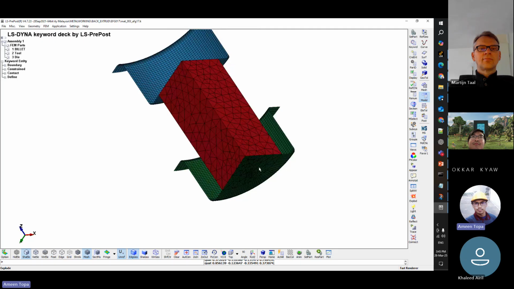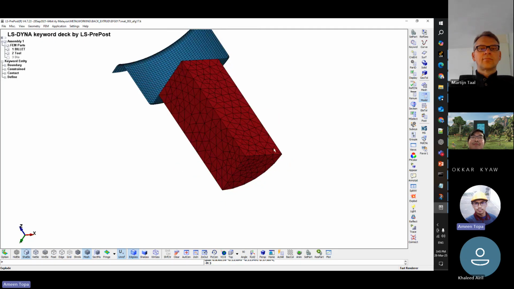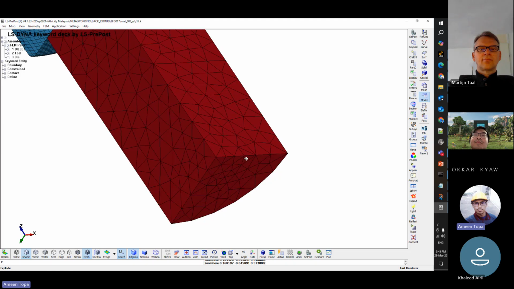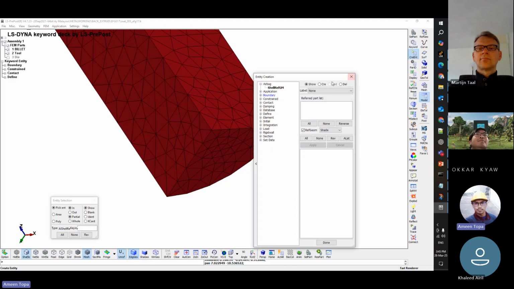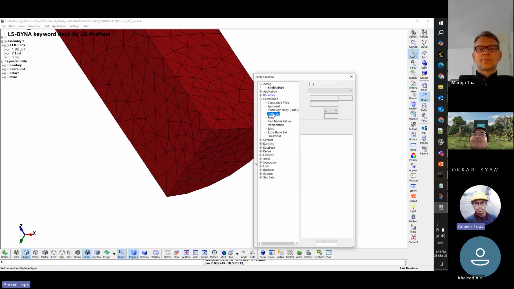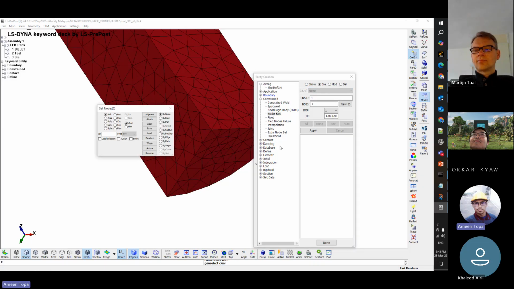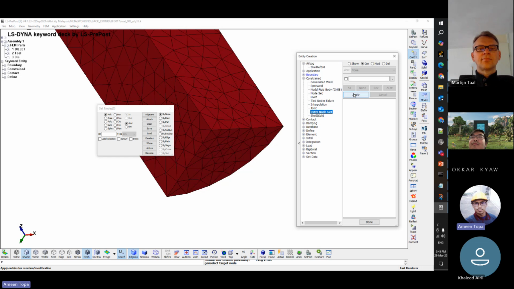Here, the number 3 is rigid. This is the tissue-like material, the paste material. You can go to here, I think simply define from here. Constrained node set. Is this the one? No, not this one. Extra node set. Yeah, constraint extra node set.